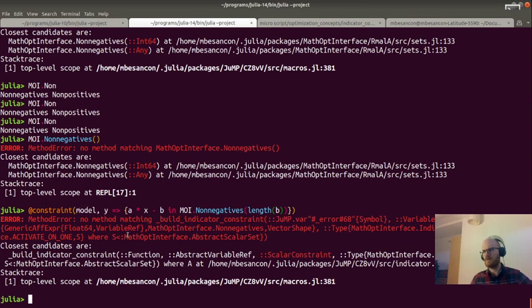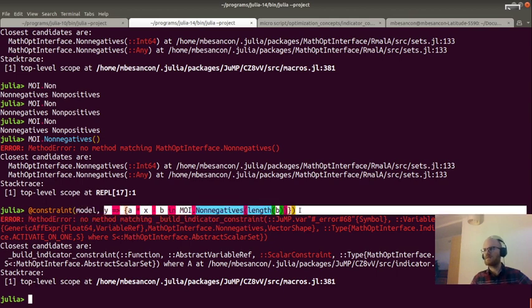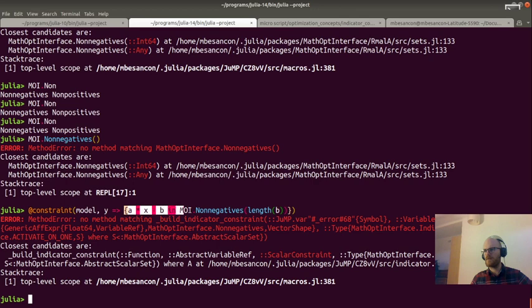I think the one we put here is supposed to be a scalar function, while non-negative is a vector function. What we need is scalar functions.